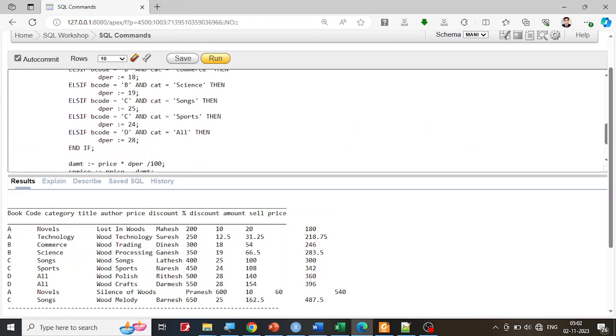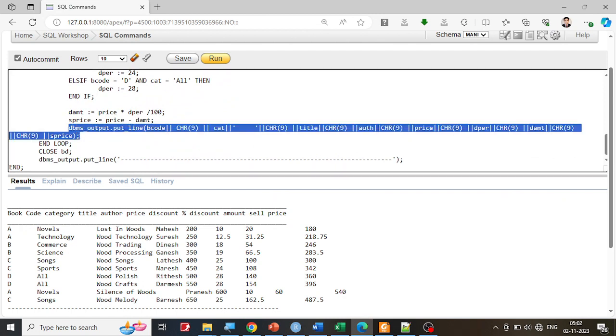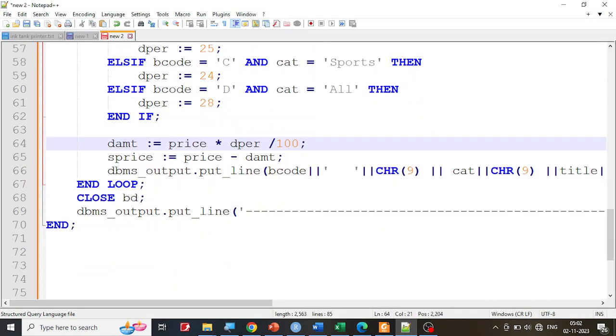These are all tricks that you have to play. Somehow you have to get it in a single line. Now I don't want this silence of woods. So now this is again coming into one line. Then you have to put one more space there. Let me fix this line. By the way, I'm going to fix this line.